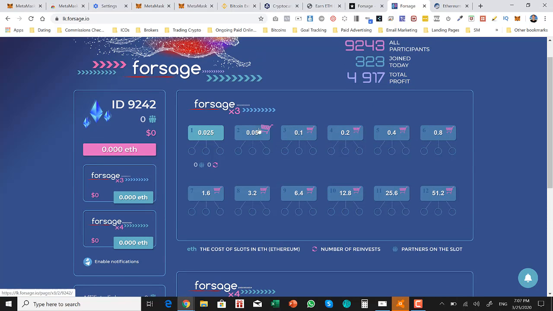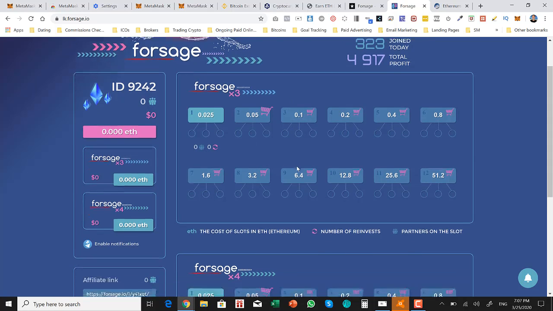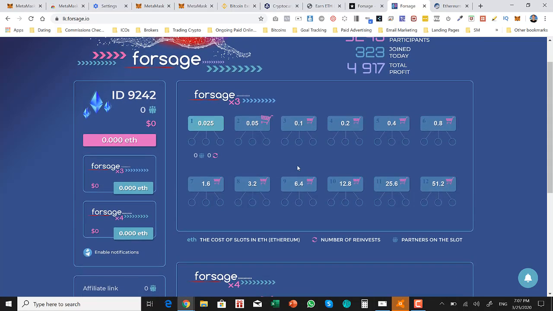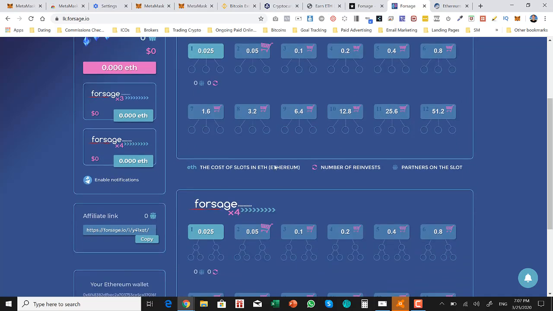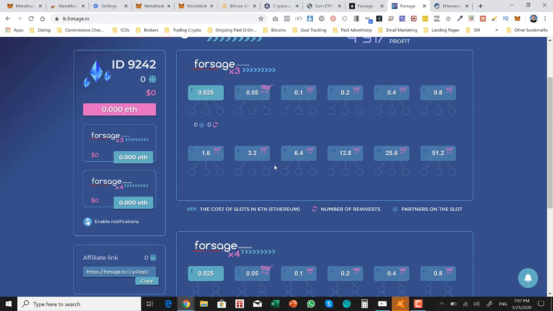Now, it's recommended that you get started with at least 3 slots open. It's 0.35 Ethereum. It's really not much. If you really want to make more money faster, then it's recommended to start with more tables, with more slots. 4, 5, or 6 slots can be enough. If you can do more, you can start with 7 or 8 slots, in both of those matrices.